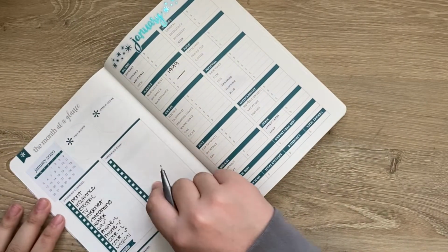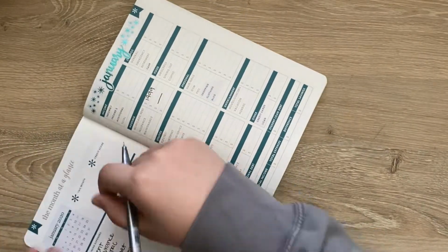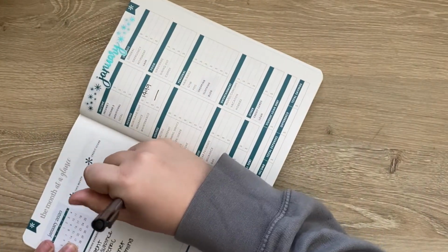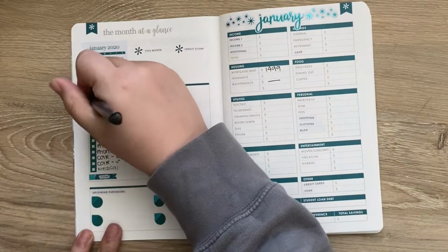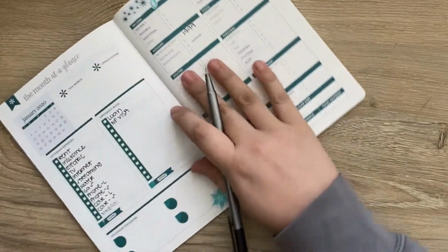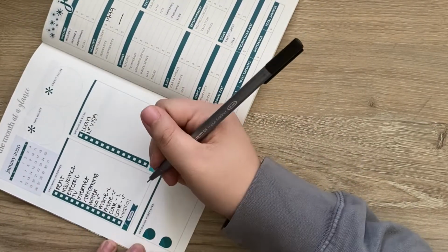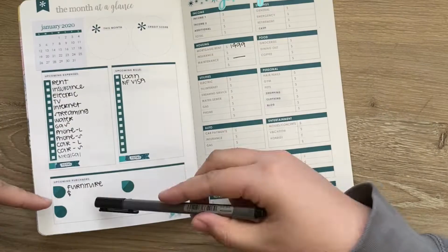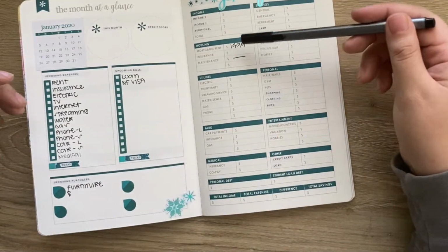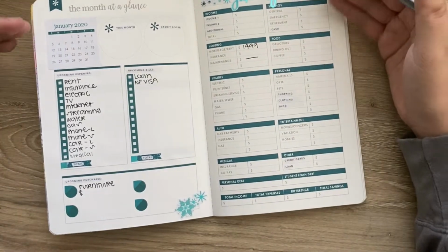For upcoming bills, this is where all the credit card debts and things will come in. So that's how we're going to be doing that. And then whenever something's paid, I can just go in and check it off. But for upcoming purchases, we do want a new couch. So I have that in there. And so once everything starts coming in, I'll add it up and put it in here. But yeah, so that's going to be this page.